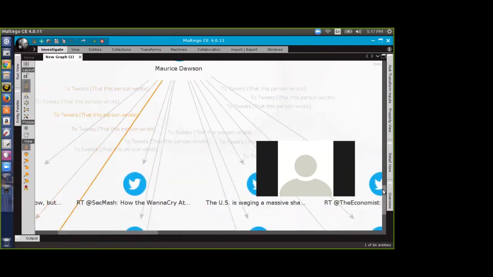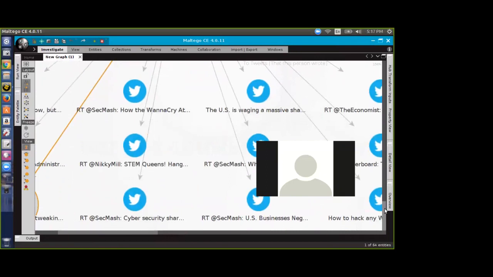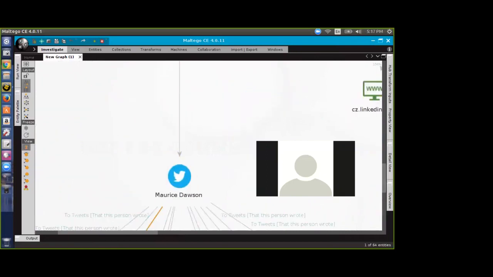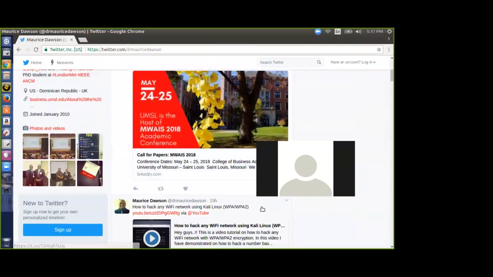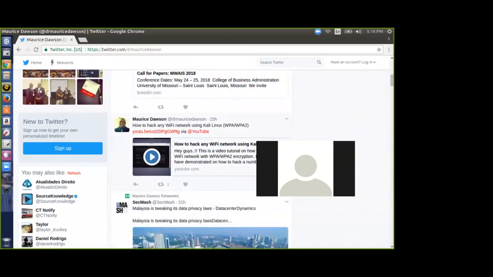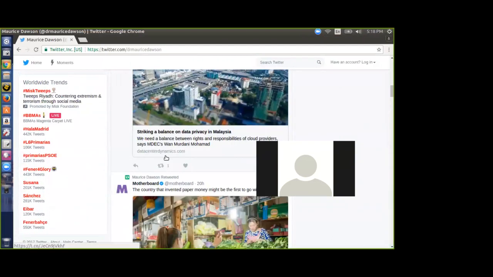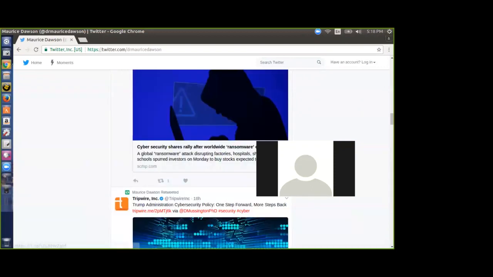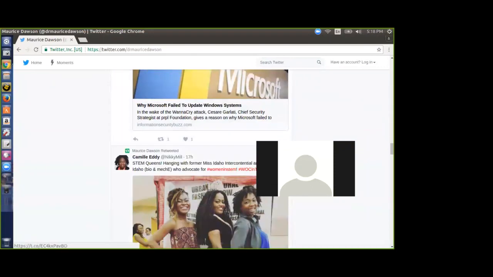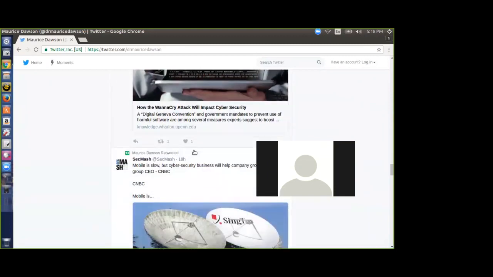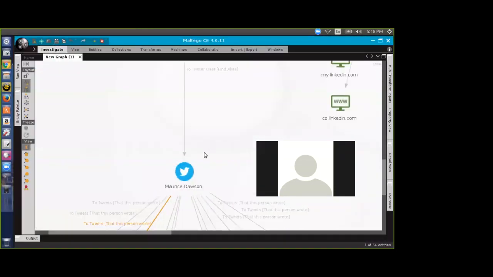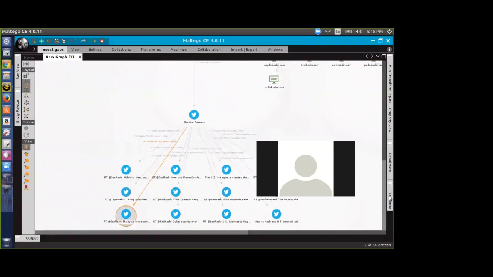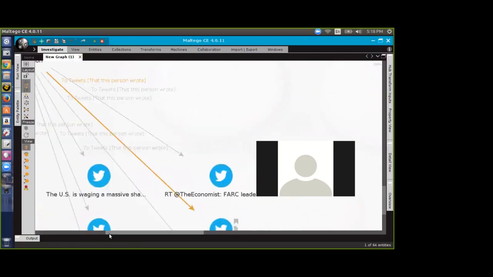And I'm looking, I know there were some other recent tweets. Huh. Okay, yeah, like I said, the only issue is it pulls back the recent 10. And I know for a fact, if I look at my last 10, so how to hack any Wi-Fi, yep, Malaysia is tweaking its privacy laws, country invented paper money. And there was one talking about maybe it's not that far. Yeah, one talking about a shadow war in Africa. It talked about like 100 different ongoing campaigns, I think in a day or something like that. Something pretty crazy. All right, so I have those.